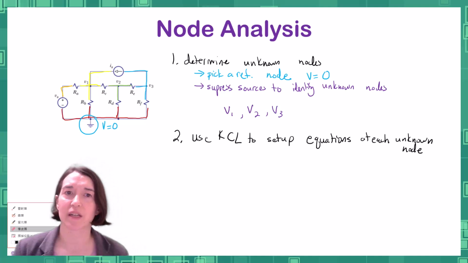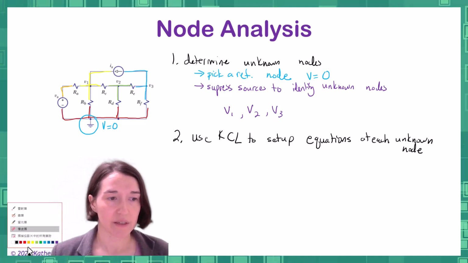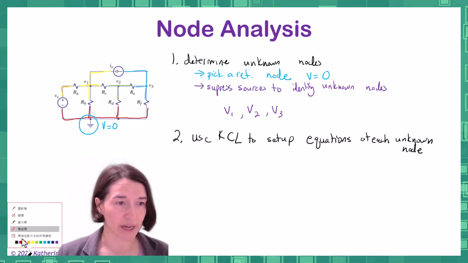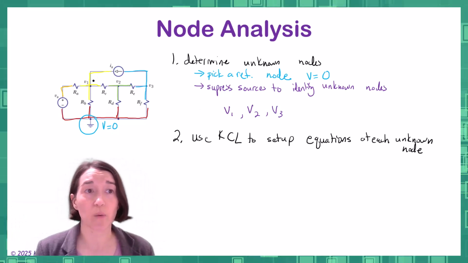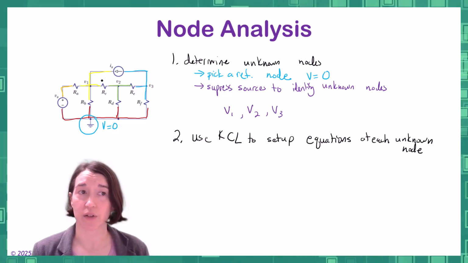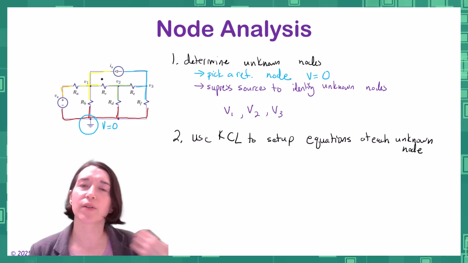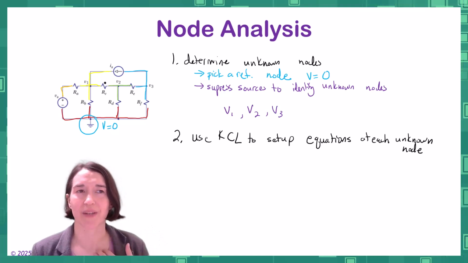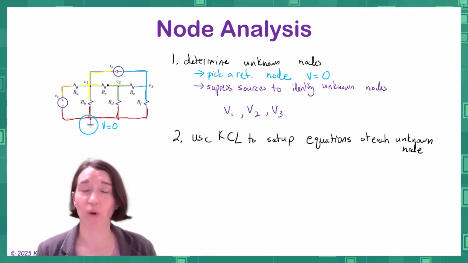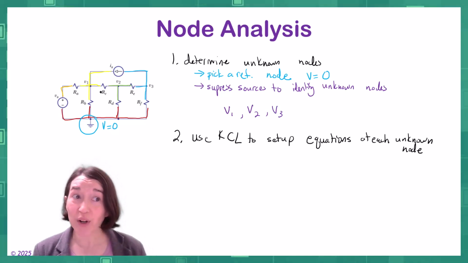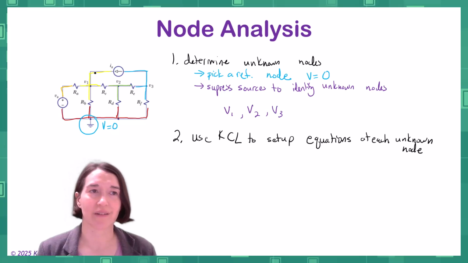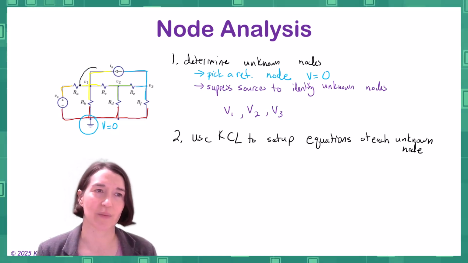And now we want to set up KCL at each of these, and I'm going to try to use black in this case. And what we do is say, okay, in V1, we're going to look at KCL, Kirchhoff's current law, and we want to use either current going into this node or going out of it. This is just a good convention. I prefer to use going out of the node, and I'll show you why, because I think it makes the math a little bit simpler.